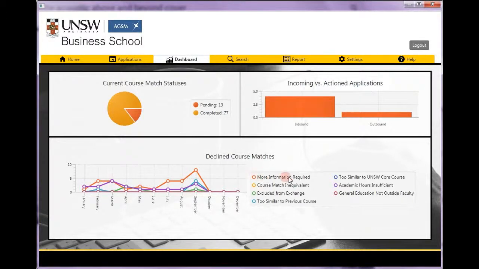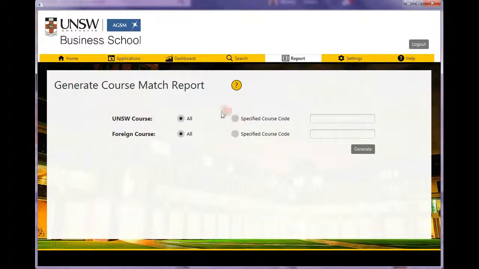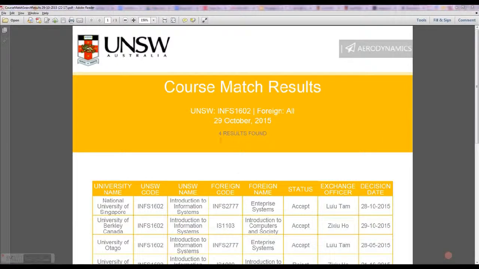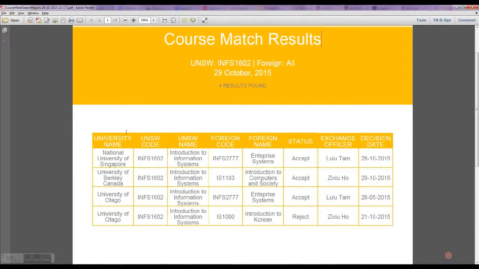Next, Lulu may want to generate a PDF report with the previous course matches. Here she can produce a report with all course matches for a specific course. We've designed this friendly user interface to automatically allow the user to type once the specified radio button is clicked, and to clear the course code when the OR button is clicked. Once a PDF is generated, we can see the results here. This report shows the title, the input that Lulu typed before, being UNSW course, being INFS3605, and also how many results were found. These results are then sorted by the specifications as previously mentioned, being sorted by course code, and then university, and then status, and then date.